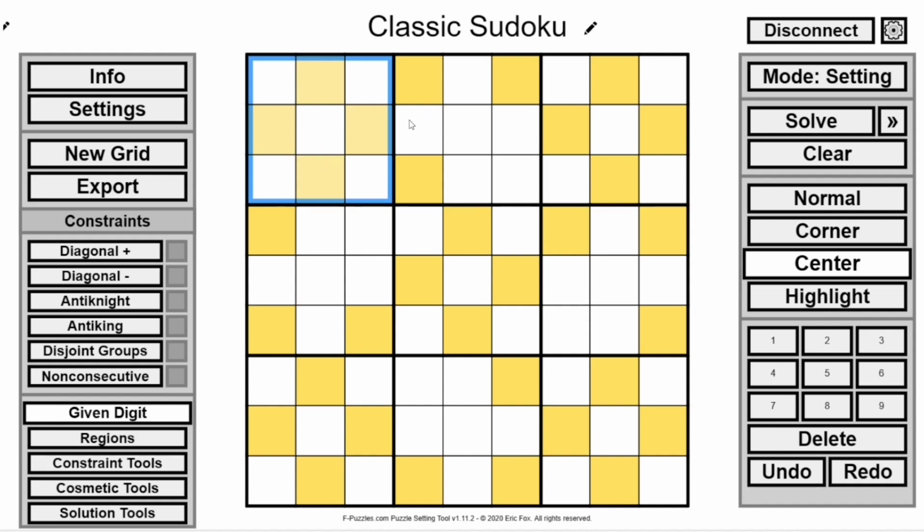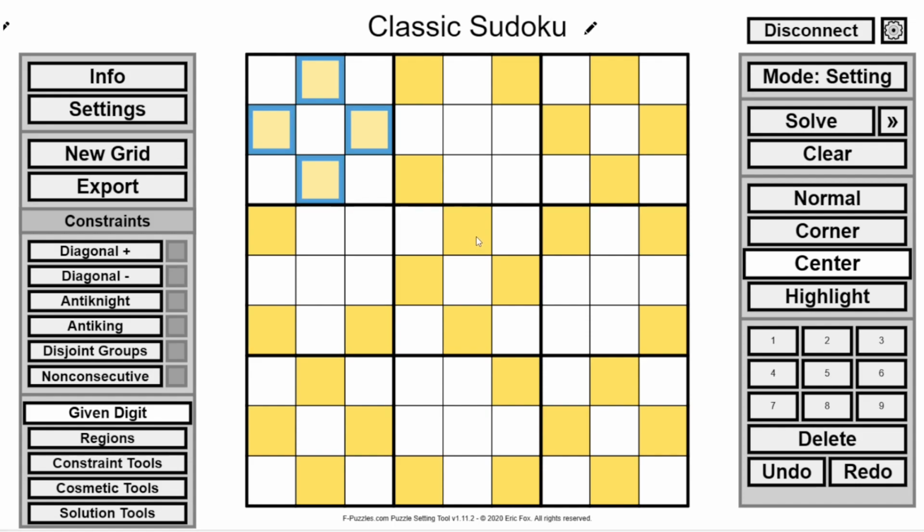Box 1 sees box 2 and box 3 and box 4 and box 7. So if I want 4 digits looking into box 2 to place a 2, one of them has to go in box 1. I have to have a 2 in box 1. And if I want 4 threes looking into box 3, I have to have a 3 in box 1. And same with 4, and same with 7. So to achieve that original goal, I have to have 2, 3, 4, 7 somewhere in this box.